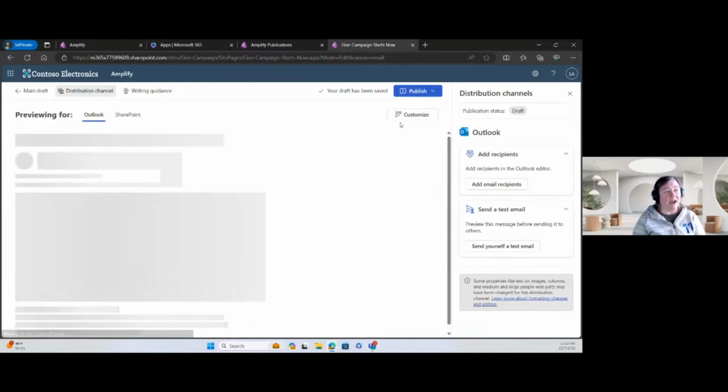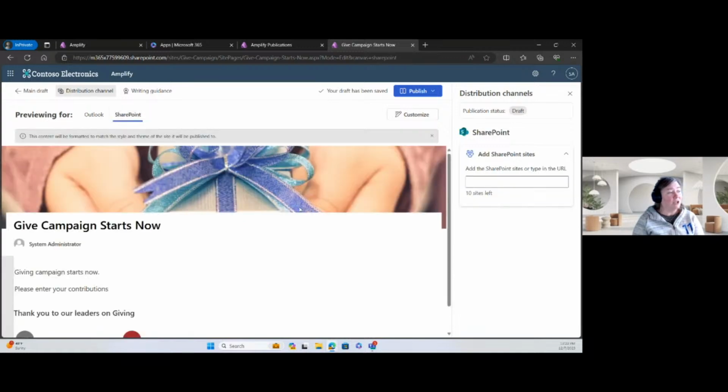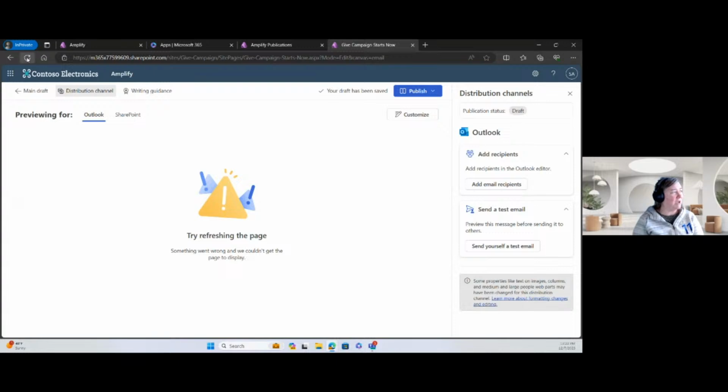And so I have this draft publication. It is now transpiling that page into how it's going to look in a SharePoint site and how it's going to look in an Outlook email for me to be able to adjust that, because I might want to have something looking just slightly different in terms of how it lays out or how it formats in my email versus how it lays out or formats in my SharePoint sites. But a lot of capabilities around being able to look and adjust for the feel in terms of how that is working. And so I did get, let's try refreshing this page really quick on Outlook.